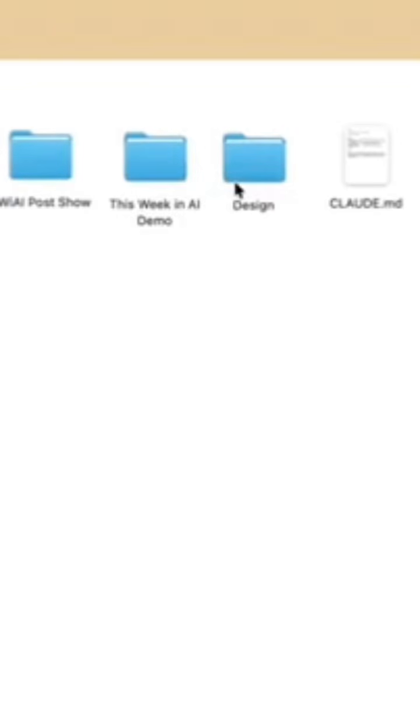So here's my folder setup within my Claude folder on my desktop. We're going to set up your Claude Design folder in just a couple minutes. Within my projects, I have This Week in AI. This is where I have projects that focus on helping me with the docket, building out the newsletter that we're starting, helping me with that post-show content, and making these demos. But the one folder I really want to point you to is the design folder.